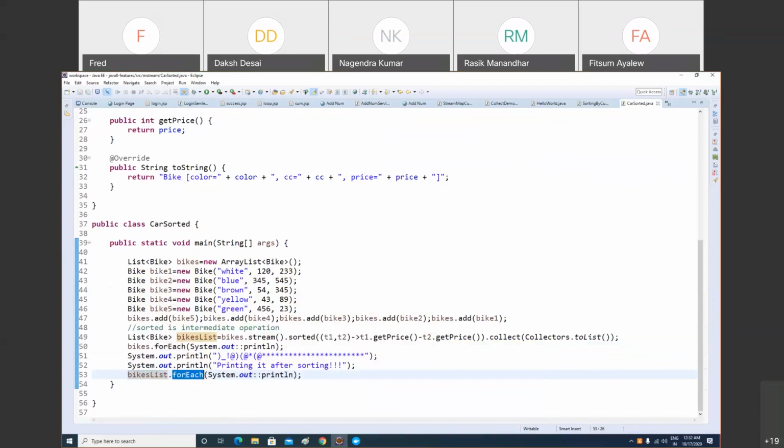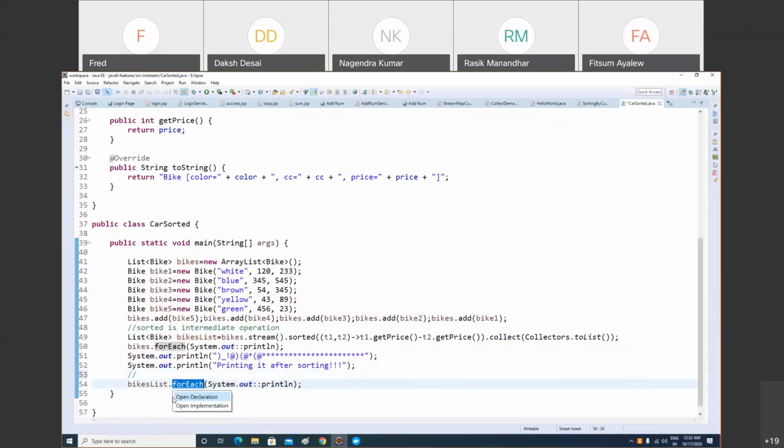So you can use it. In this case, it is not a terminal operation. It is a normal operation because you are not applying it on the stream. You are applying it on a normal data structure. Make sense?